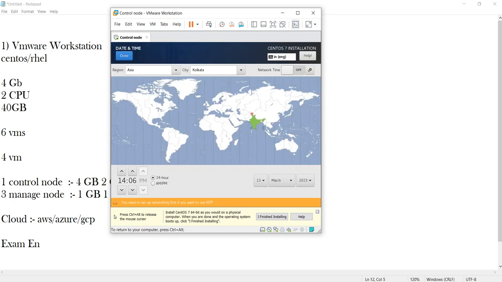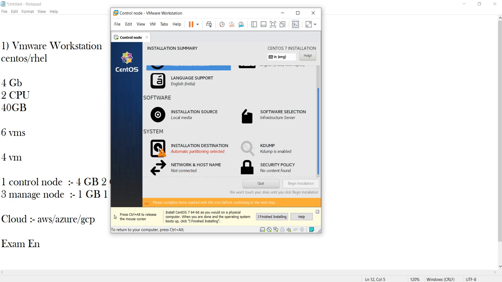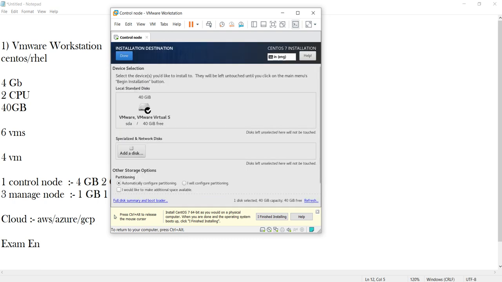I'm from India, so I'm selecting the India time zone. After that, if you don't have knowledge to set up a custom partition, you can choose auto or skip this option. If you have knowledge to make custom partitions, then you can use this option.